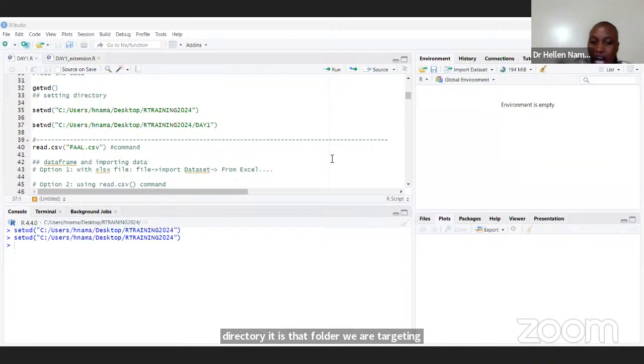At the end, as you navigate through the path, the last folder should be the one where that file is. In this particular case, it's a file.csv file. So as we are setting the working directory, I expect from your side that, of course, I'm saying that mine has got an R training because that is the folder where I'm having all my materials.